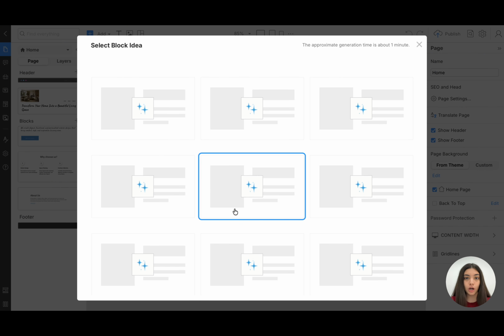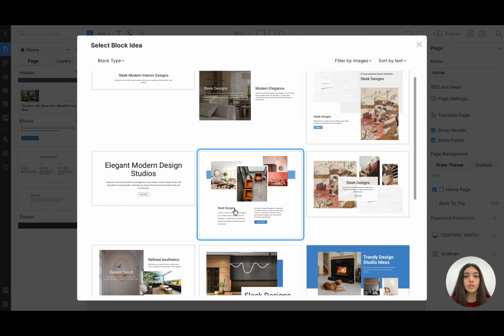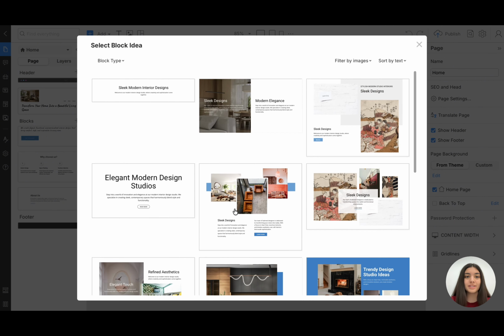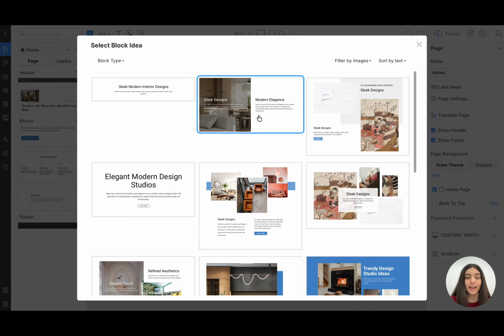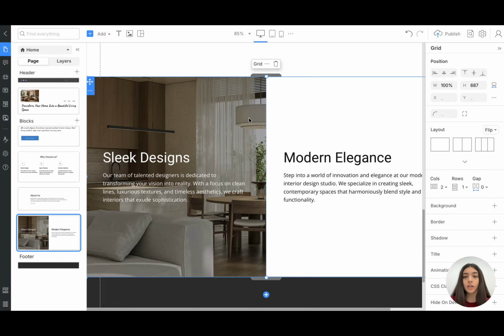After submitting the prompt, NicePage automatically generates text that I can use as a starting point. I can keep the generated content, edit it, or regenerate it until I am satisfied with the result. The AI-generated content integrates directly into the editor, allowing me to continue customizing the page without interrupting my workflow.